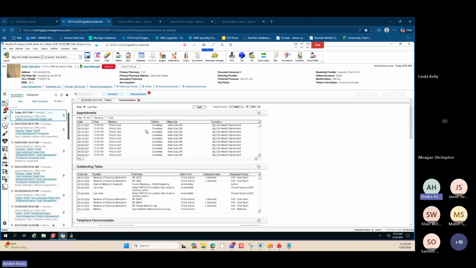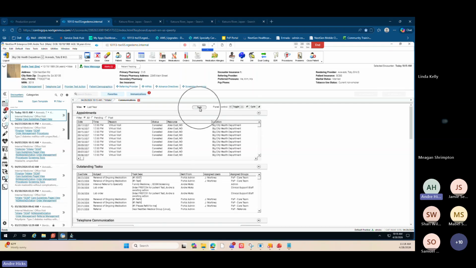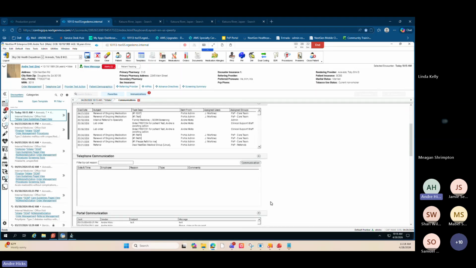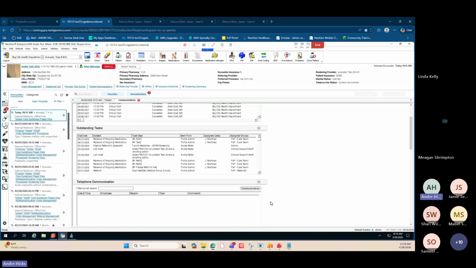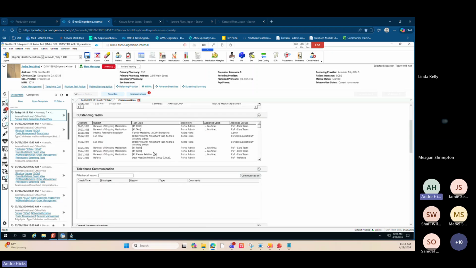Okay, and at the top of the template, you can adjust the view in different time frames. So I can do the last 3 months, last year. That's been added. I also have a task button here as well. This is for quick access if needed. And if you need to document a new telephone communication, it's already expanded, so if I go down here, I can click the communication button to launch a regular template for the telephone call. But for the most part, this is a read-only thing for us, right? Except when we want to launch this. Okay, so those are the new enhancements we made for the communications template.